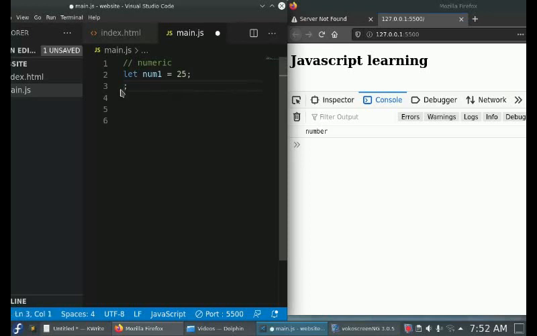But if we want to do it explicitly, then we have to use the function called the Number function. Okay. So let me cheat a little bit. So let's come here.